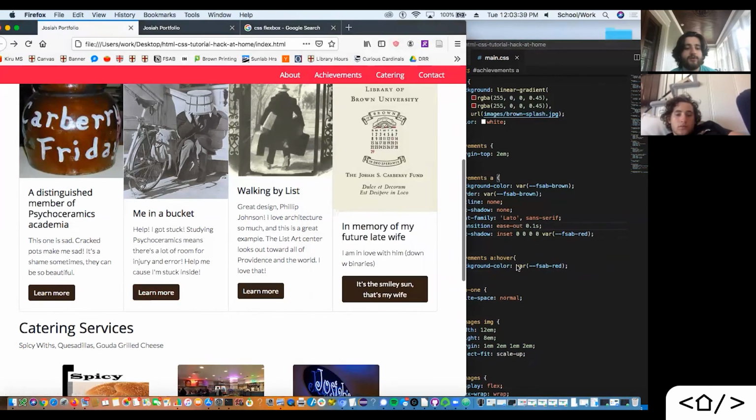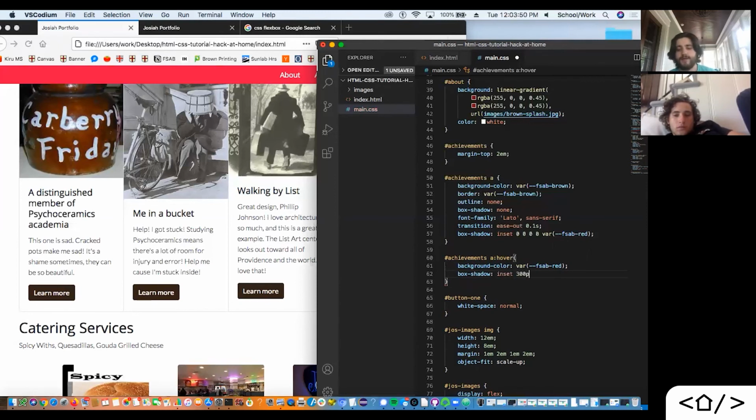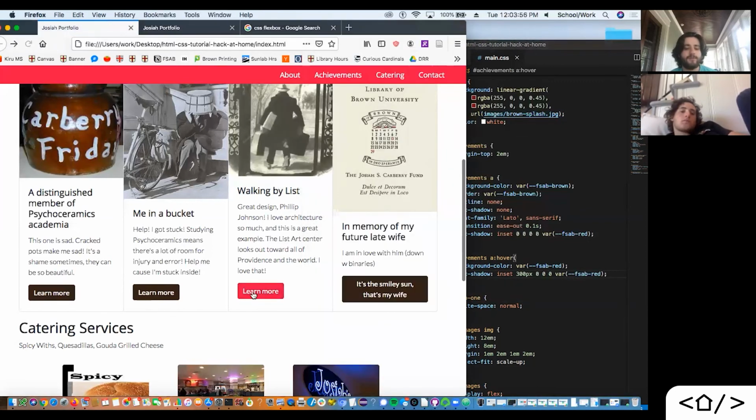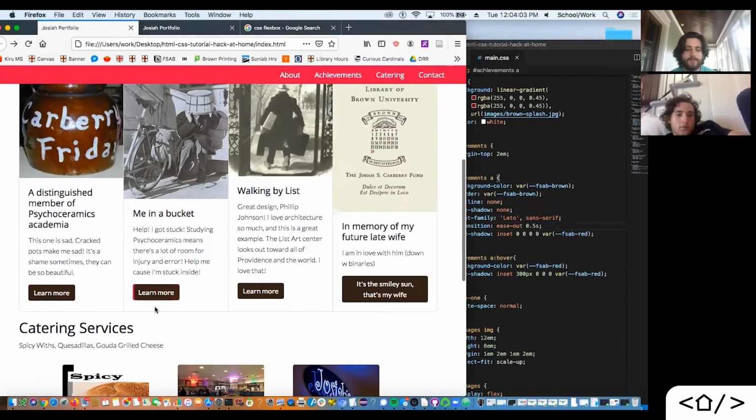And then after that, we're gonna go into our A:hover section, and we're gonna type in the box shadow again. And the only thing that we're gonna change from the line before is that first 0 is gonna be replaced with 300 pixels. And this value doesn't need to be super precise. It just needs to make sure it's taking up the whole box. And now when we hover over it, it's happening too fast, so we're gonna change it to 0.5 seconds. So you'll see that it's expanding and contracting horizontally like that. And that's just a cool little way.